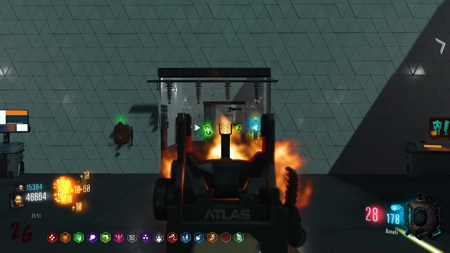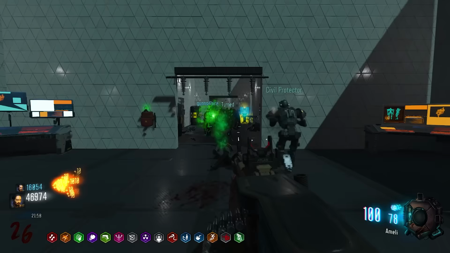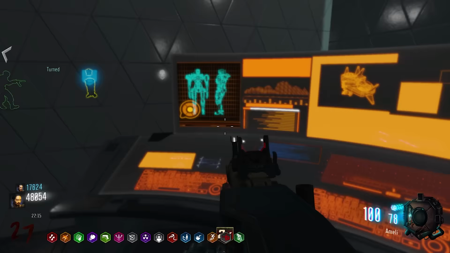Here. Oh, we want that. Oh, you got the civil protector. Yeah, I thought I'd engage it. Where was it in here? Oh, it's the computers, yeah, right? Get them, boy! What are you backing up for? You're a robot, dude. Forward. That's your only choice in this matter. Civil protector online.